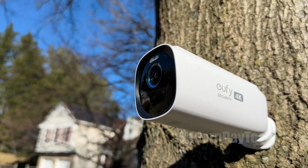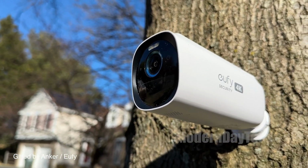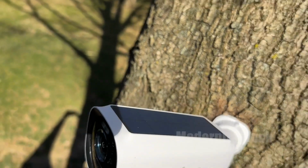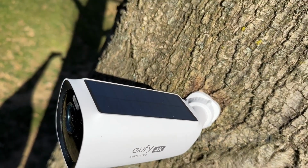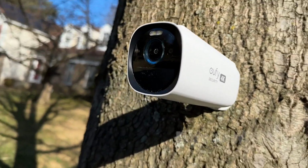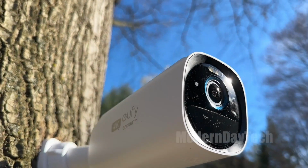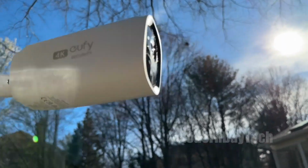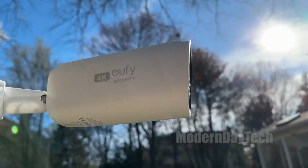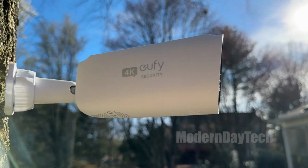Storage. The standard system comes with 16 GB of storage, enough for about 3 months of events. However, you can expand storage up to 16 TB using a 2.5-inch hard drive. With 4 TB, you could store up to 60 years of recordings. This ensures you'll always have access to your recordings without worrying about space. The expandable storage option is one of the most attractive features of the EufyCam 3.